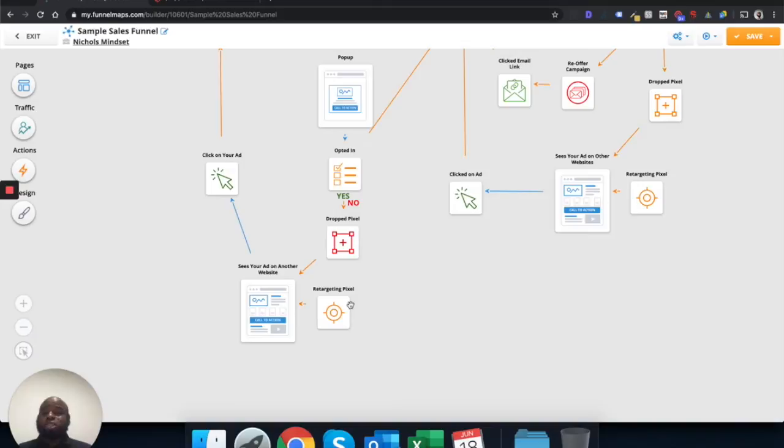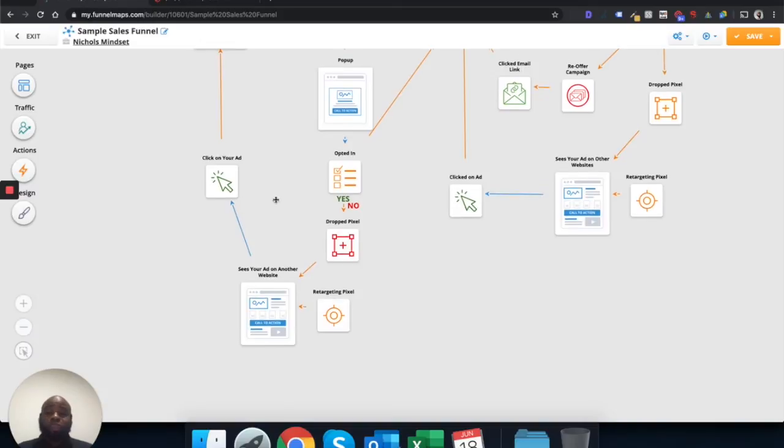So now if you go to CNN, ESPN, or any of these websites like the Washington Post, they would have their ad on there following you around just to remind you, because it can happen in many cases. You can sit down with your kids and you're shopping, and then all of a sudden you get distracted. You have to go cook food for the family and you close your laptop. But now when you open it back up, you're going to get retargeted again, just to remind you, hey, you remember you came to my website.